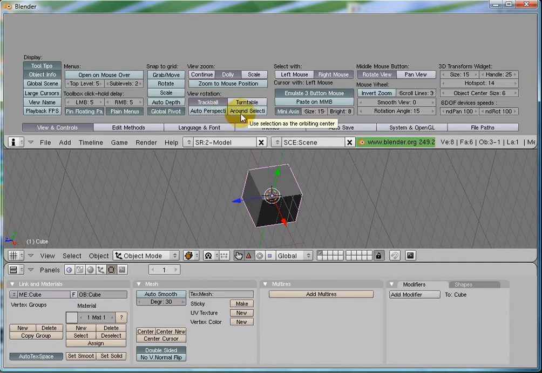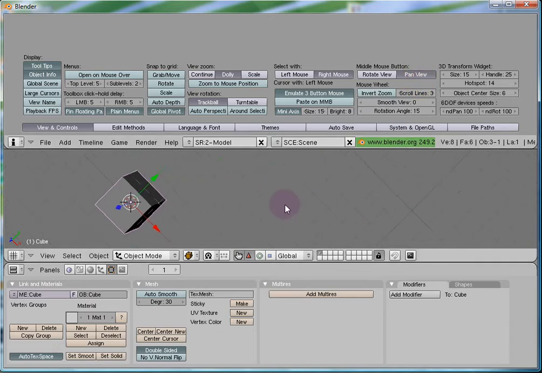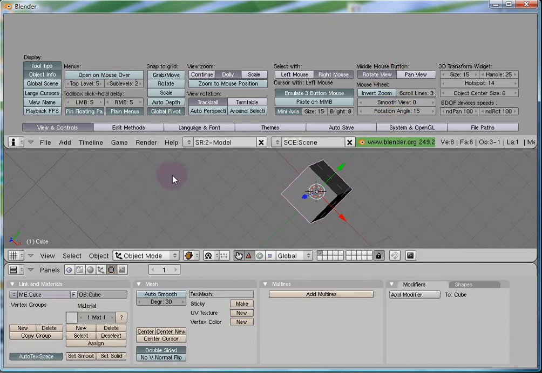Then you have around selection, which actually makes the rotation around selection, and you can just play around with the other settings. Alright, so let's move on. Here we can have, okay, one more thing over here. Rotate view and pan view. So the middle mouse button can be used to rotate the view, just as an alternative to your Alt left click and drag. So you can just hold your middle mouse button down to rotate the view, and you can also do panning of the view if you have made the selection over here as pan view. So keep the setting as you desire.